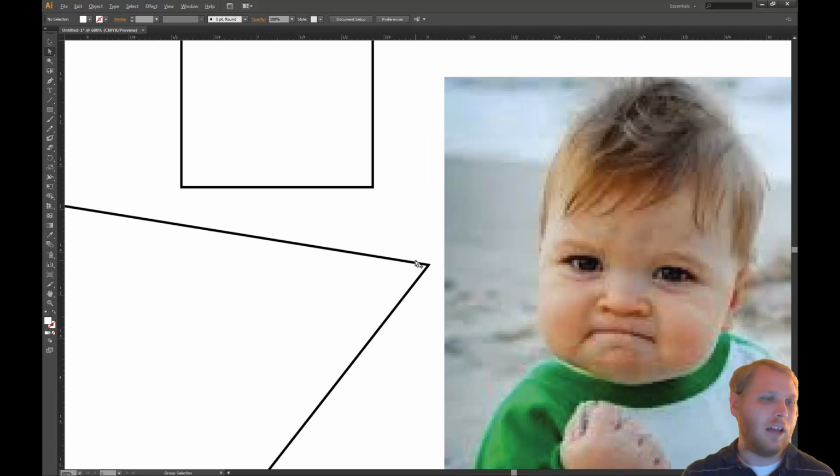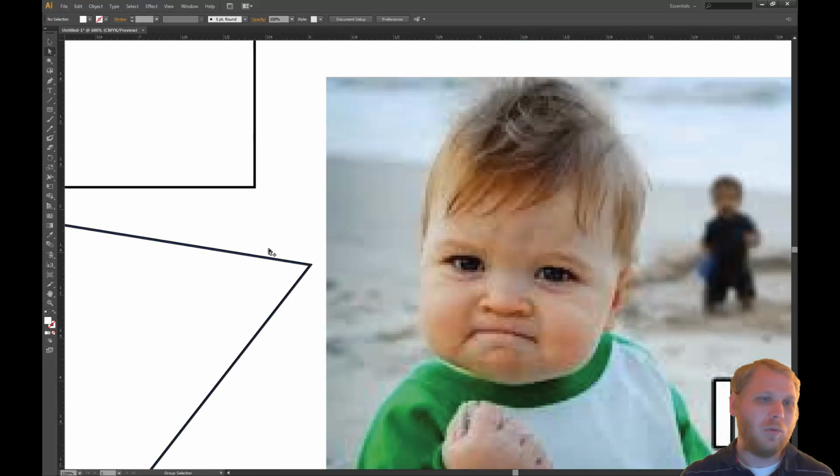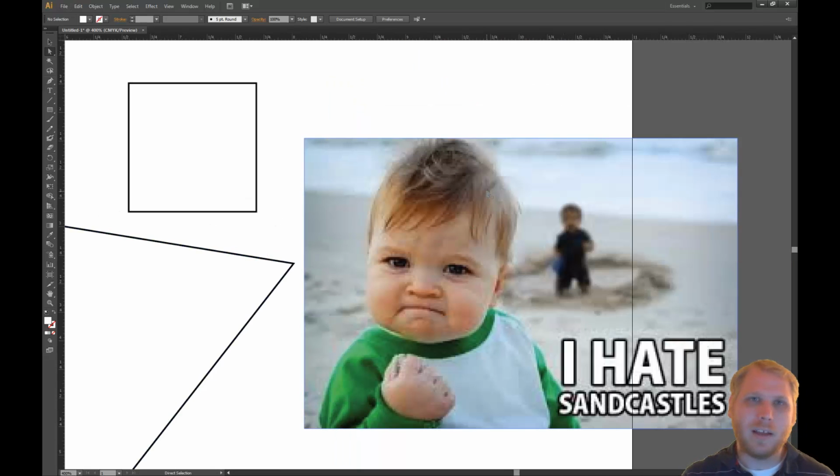In contrast to that, we have this vector graphic, which has, for all intents and purposes, infinite resolution. It can be resized, scaled up, scaled down, stretched and skewed and all that jazz, and it won't actually change. You won't get weird graphical artifacts like pixelation, because these objects are defined mathematically. They're defined as points in a coordinate system, and then objects connecting those points.